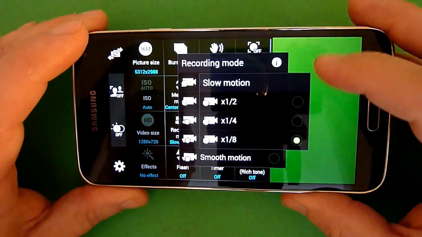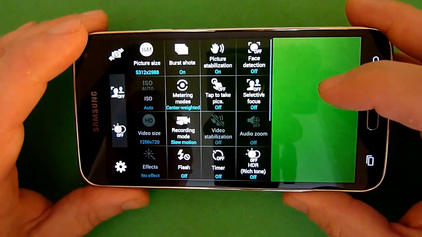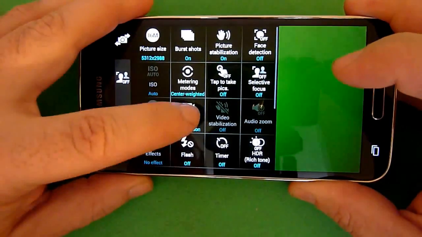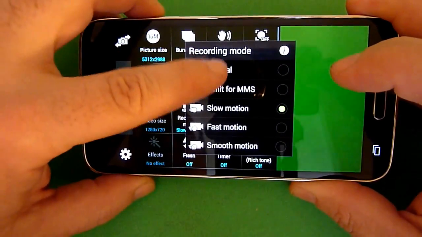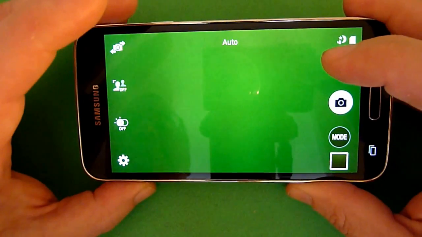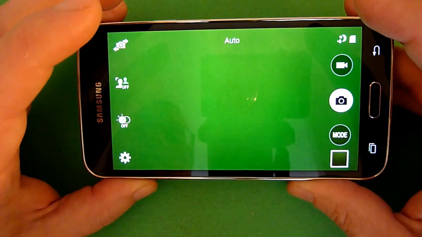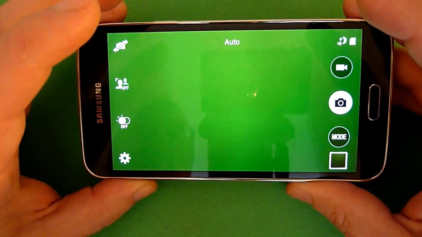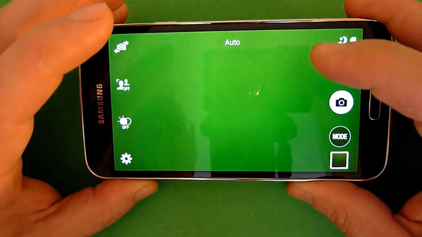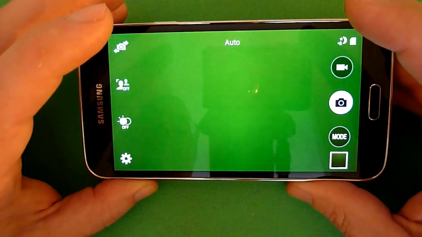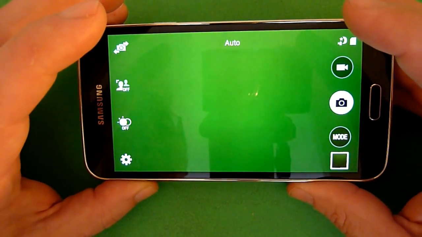So that was a quick rundown of the features here for the slow motion. Again, you get into it under recording mode, and when you're done, you can just go back to normal. And I'll be posting at the end of this video 4 video clips showing the normal recording and then each of the slow motion modes, so you can see the difference between all the different modes.